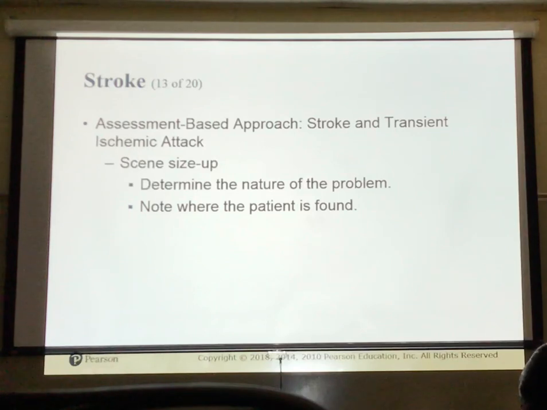All right? Or were they just sitting here watching their stories and all of a sudden started having some slurred speech, paralysis on the left side, weakness on the left side, that sort of thing, okay? So if you went on a call and the patient woke up that morning with the neurologic deficit, how are we going to determine when they were last seen normal?